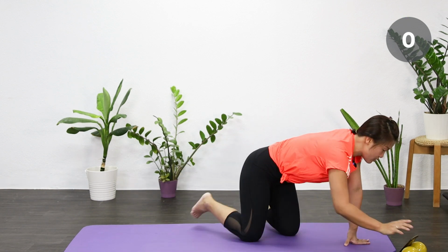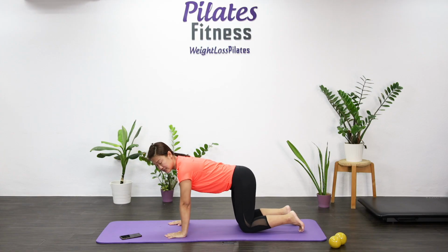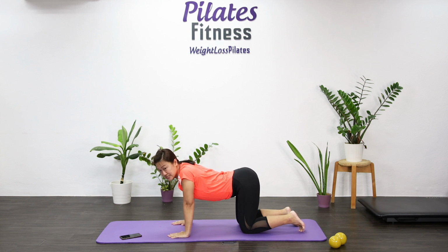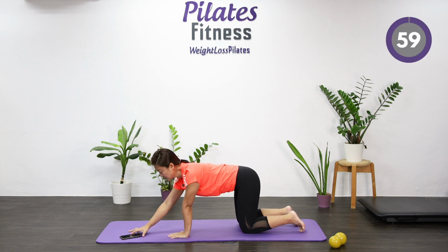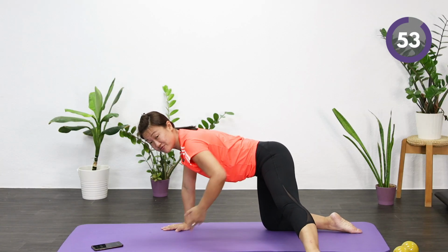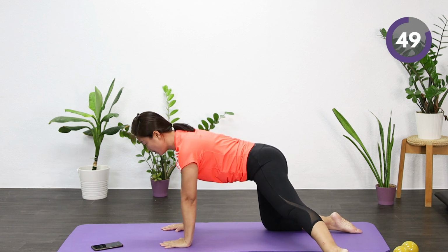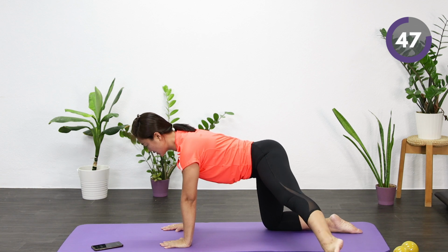Rest. Now we're gonna go on to the other side. So on all fours, stabilize. Make sure you're not sinking. Lift chest, curl tailbone. Lengthen those legs, and we lift up and lower. Again, if you feel pinching at the hip flexor, which is the muscle here, you can tilt your leg back and forth to make sure you are not pinching your hip flexors.